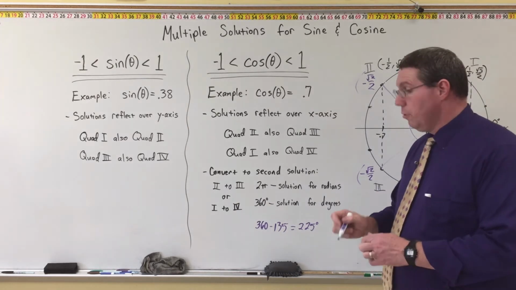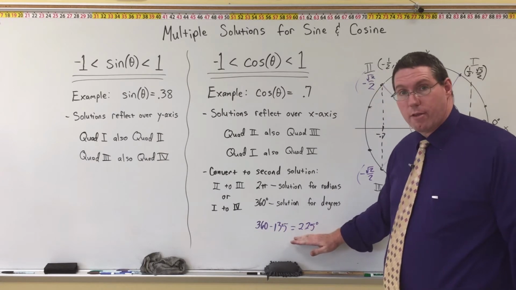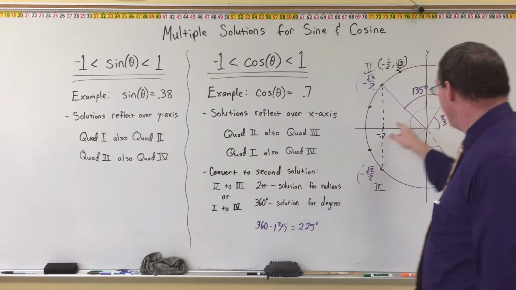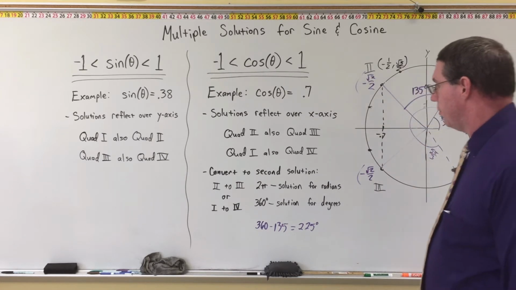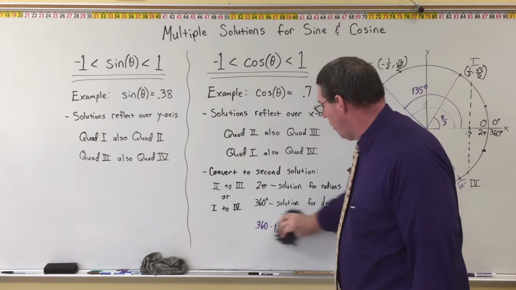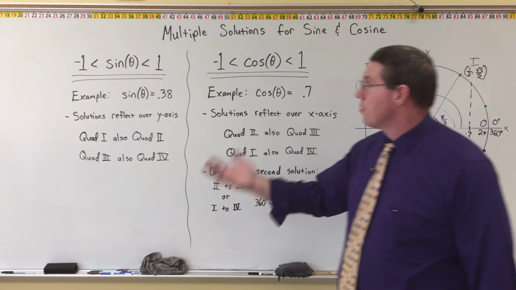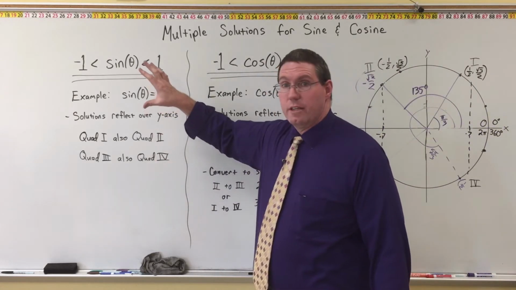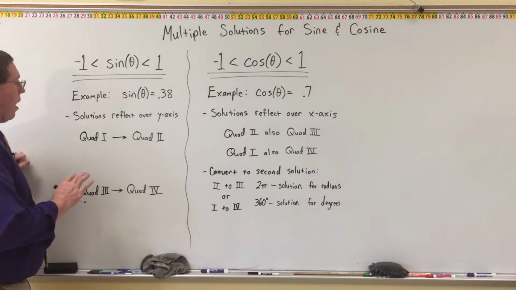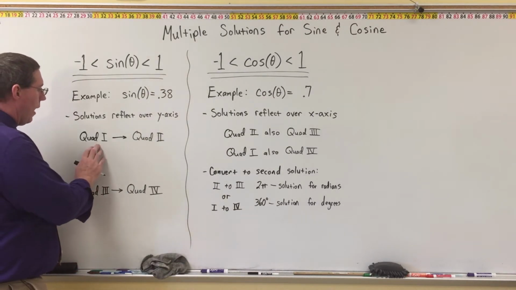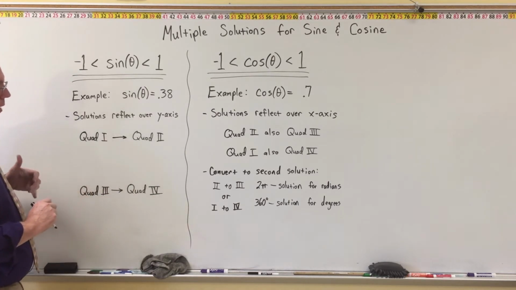Now, you can have additional solutions as well. You can do coterminal angles. So you can add 360 or subtract 360 to get to the next way around, or the previous one around. But we already learned how to do coterminals, okay? All right, so what we're going to do now is show you how to identify the other solution if you're dealing with sine. All right, so now it really depends with sine on whether you know the quadrant 1 angle and you're going to quadrant 2, or you know the quadrant 3 angle and you're going to quadrant 4, okay?